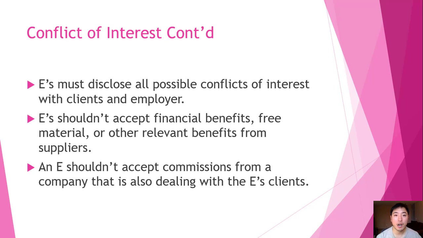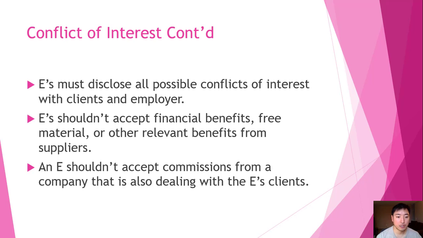Okay, so continuing talking about conflicts of interest, engineers must disclose all possible conflicts of interest with clients and the employer. So those should be disclosed. Engineers also should not accept financial benefits, free material, or other relevant benefits from suppliers, because that itself can cloud their judgment subconsciously or consciously.